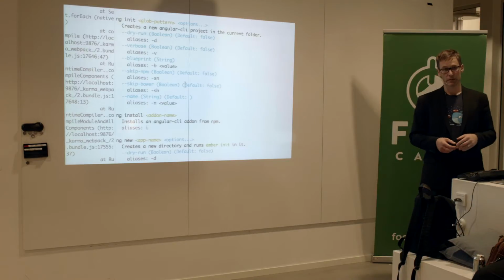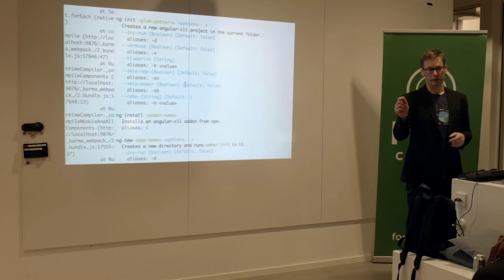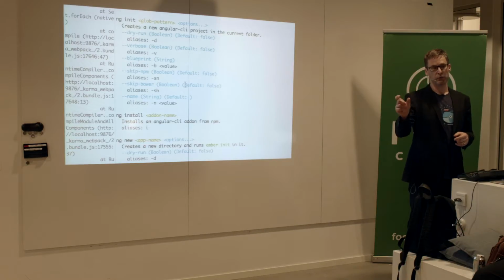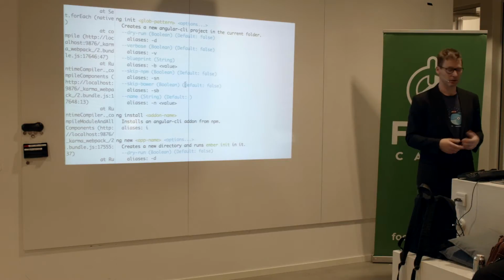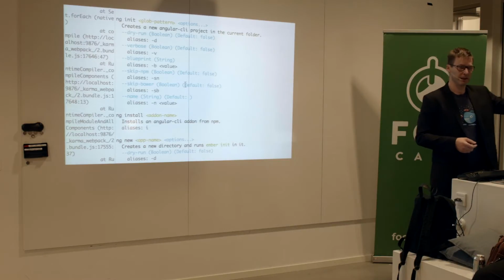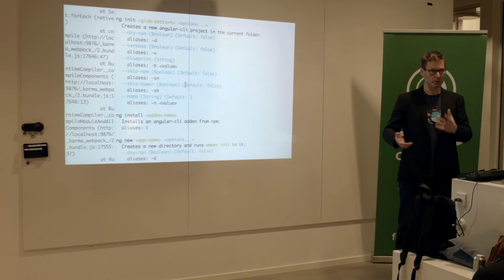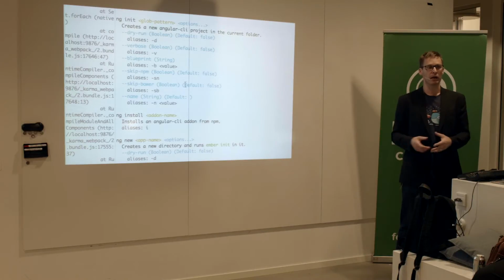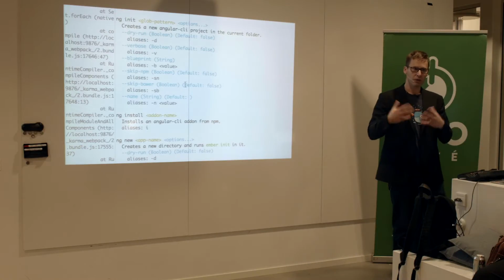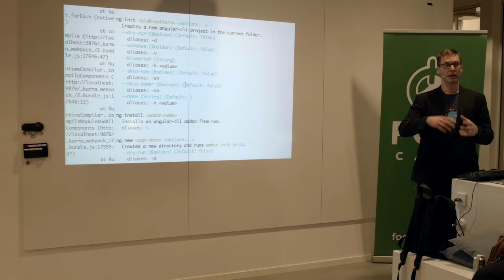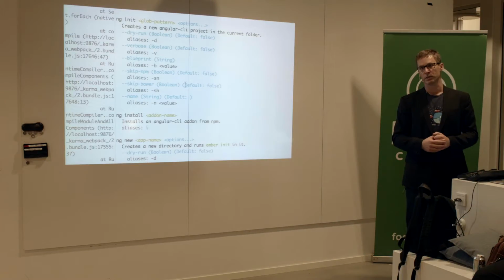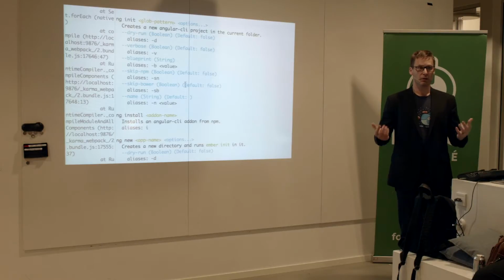But right now what it does, it asks you if you want to overwrite the existing files that you have changed. And when it overwrites, it removes your changes, and that's just so it's not working as I expect it to. But at least it's supposed to update the package JSON with the latest Angular version, Webpack, and so on. So you get all that stuff in an already existing project, which is quite nice.